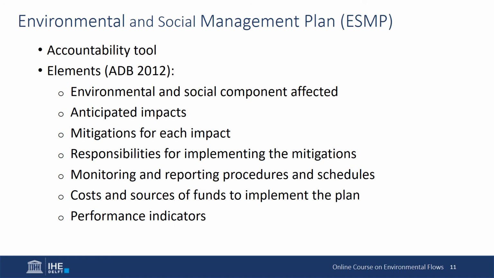Donor organizations such as the International Finance Corporation or the Asian Development Bank have standards of safeguards that specify the requirements for the management plan. These include, for example, the environmental and social components that are affected, the anticipated impacts, the mitigations for each impact, the roles and responsibilities for implementing the mitigations, monitoring and reporting procedures and schedules, costs and sources of funds to implement the plan, and performance indicators to evaluate implementation.